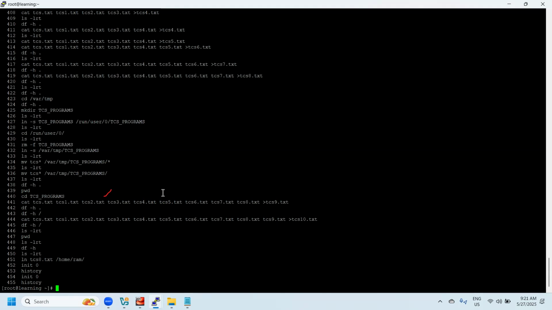Out of the 10,000 lines, if you want to split 2,000 lines as a single file, and again 2,000 lines as a single file, 2,000 lines as a single file, during that time we can go with this split command.